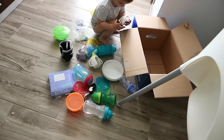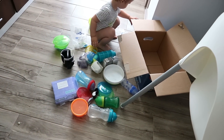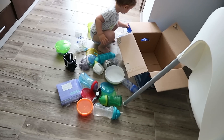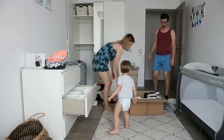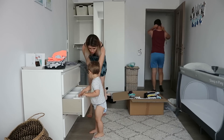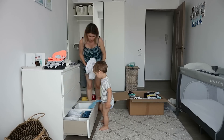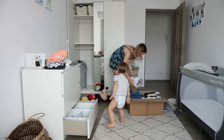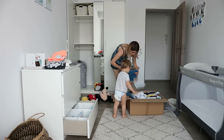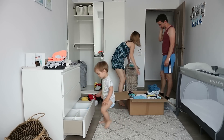One other thing I tackled in the kitchen was baby bottles and feeding accessories for Victor. I had quite a few things from when I was making his baby food — purees and things like that. I went through them to see what I still need and what I don't. He's quite big now so he doesn't really need a lot of things for little babies. And as you can see, he was helping me manage his box.